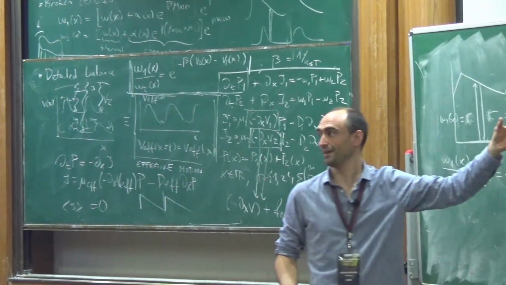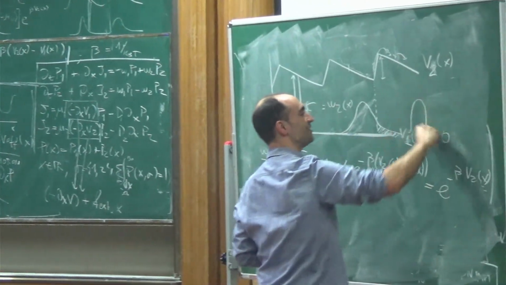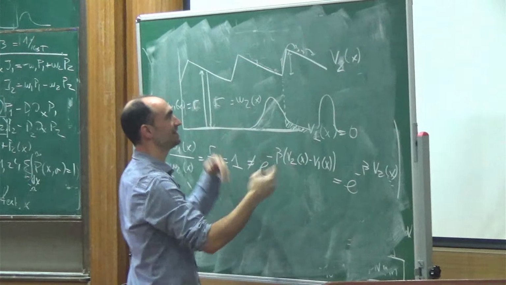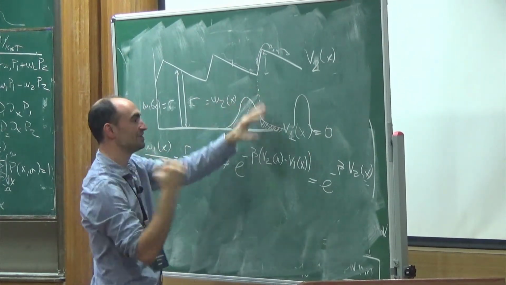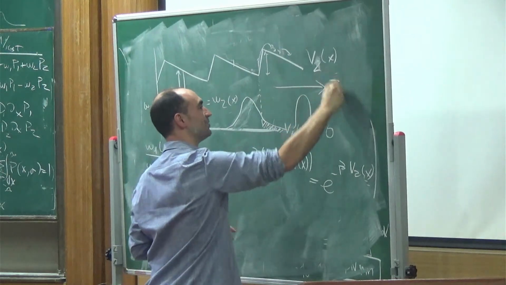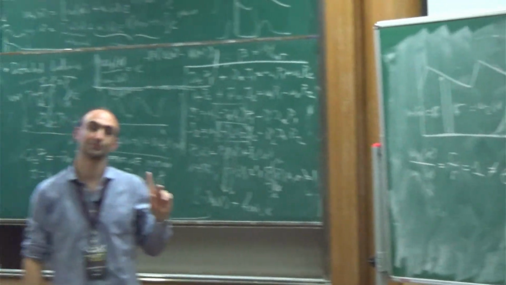It's a statistical effect in which at the end, some of these guys will come here, there will be a small peak like this. In the next switch, some of them will also jump and so on. This will generate a net motion towards the right position. Okay? So it's induced by fluctuations.